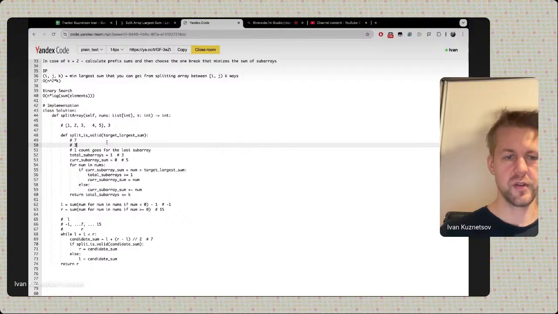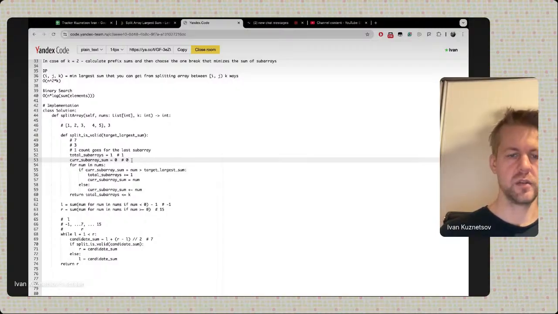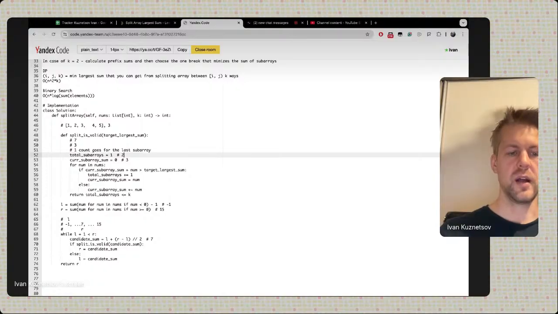So we are considering 3. The total subarrays is 1, and the current subarray sum is 0. If we add 1, it's fine. If we add 2, it's fine. It's exactly what we need. Once we add 3, it's not fine. Then it becomes 2, and it becomes 3. Again, we cannot add.